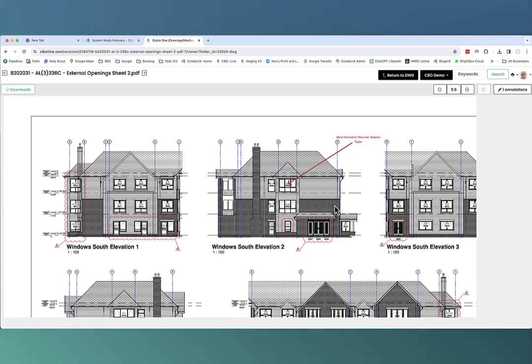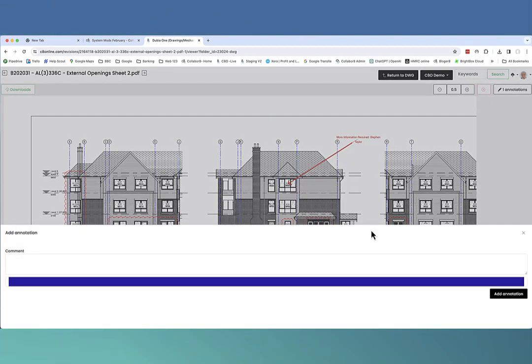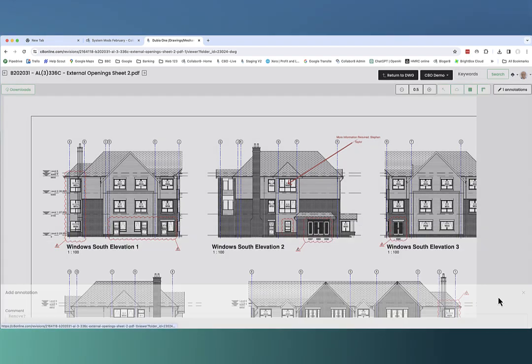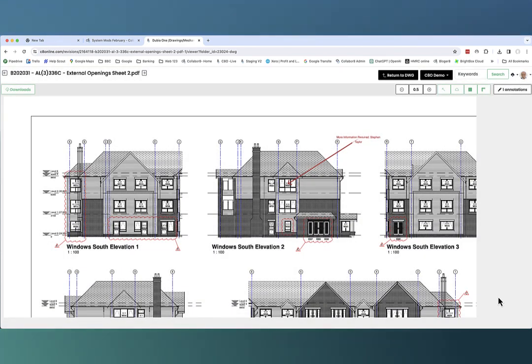Pick a type of annotation, draw that annotation, make your question here, and the system will assign a colour to you as a user. You can even change these colours with quite a cool colour picker and add your annotation in there. So that is going to annotate our drawing, and it also tags it with the user's name so we can see who made that annotation in there.